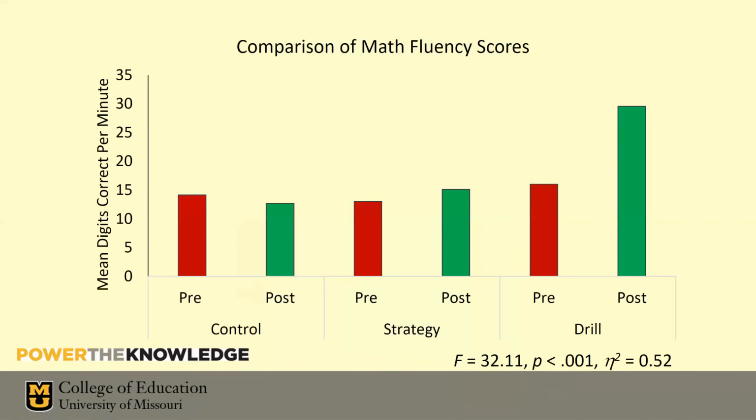We did a study with this. This was Sandy Poulos' dissertation at the University of Minnesota when I was on faculty there, and she did a great little study comparing 3 different groups. The control group, where they did reading intervention during the time; the strategy group, where they did strategy instruction, so we taught them a certain strategy to solve problems in math; and then just drill, straight up drill. You can see from pre to post, drill is the condition that by far led to the most growth.